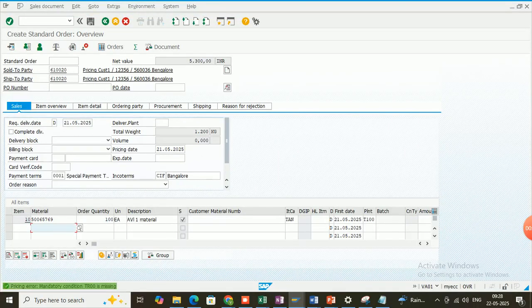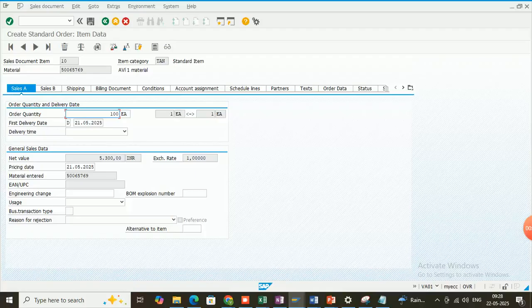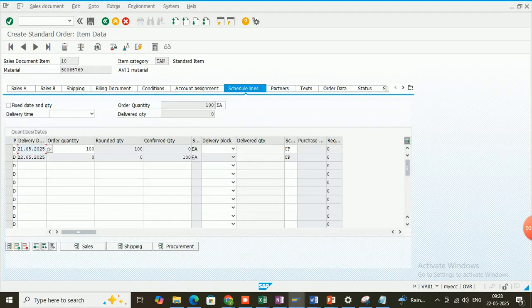We'll see. Still it is not performing availability check. Even though we are not having stock here, still the system is not confirming. So what are all these checks we need to do again?